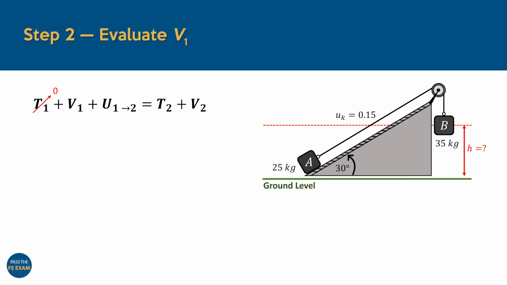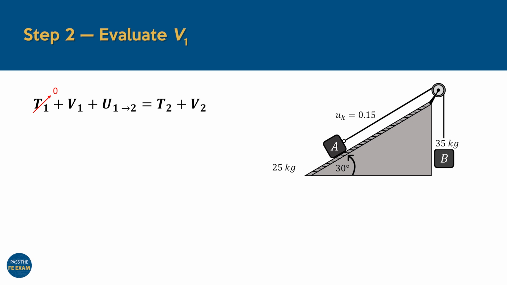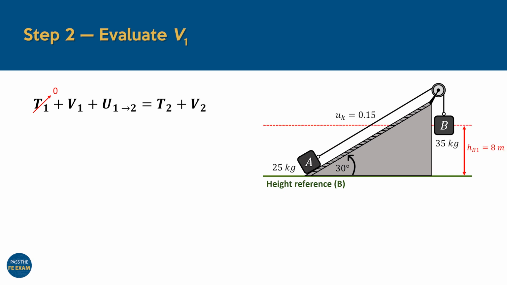Well, when referring to an object's height, we are referring to a relative quantity. This means that we have to define a reference point for each object before we can assign a quantity to its relative height. We know that block B will travel a vertical distance of 8 meters, after which the system will arrive at its second state. So to simplify this problem, we can define our point of reference for block B at this final location. This leaves block B at a height of 8 meters above our reference location, which allows us to obtain an expression for its initial potential energy.